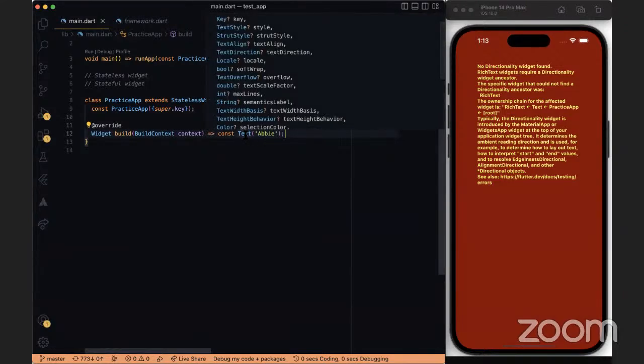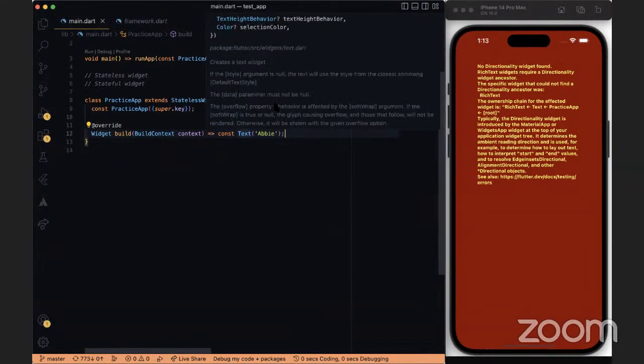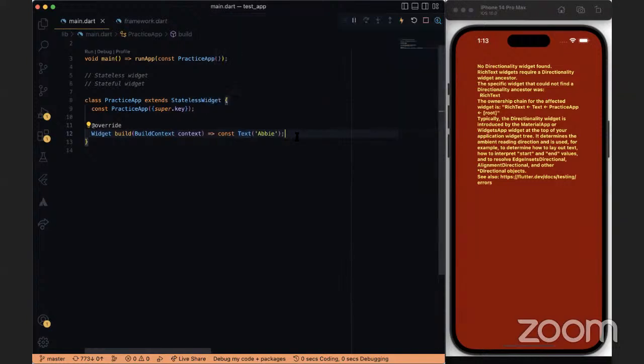You can't just throw in a Flutter widget without having a foundation as to where it's starting. If you're starting with a material app or a Cupertino app, it has to be at the base, at the top of your widget tree, and then you can patch in whatever widgets you want as you go on.